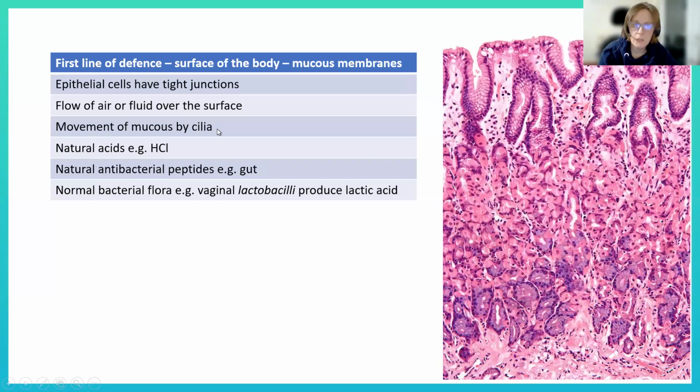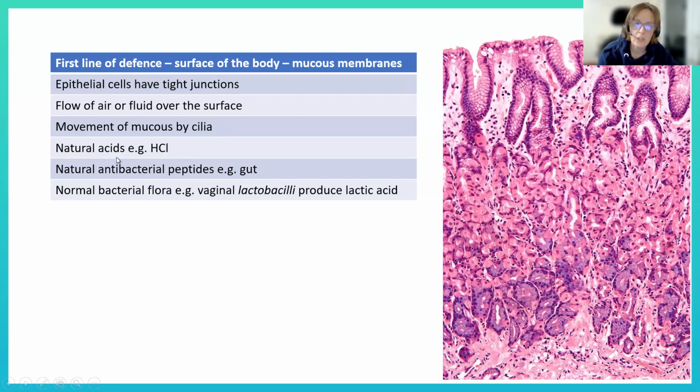The movement of the mucus in the respiratory tract, remember we have those cilia that move in a wave-like fashion, move the mucus over the mucous membranes inside your respiratory tract, and they help to move it towards the back of your throat to the glottis, where it can be swallowed. It then goes down into the stomach, where there is hydrochloric acid, another mucous membrane actually, so that needs to be protected from anything that you might have inhaled as well as anything you might have eaten.